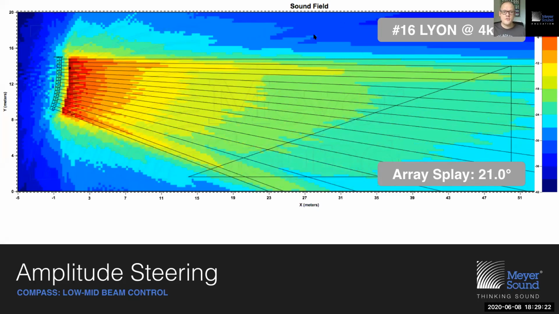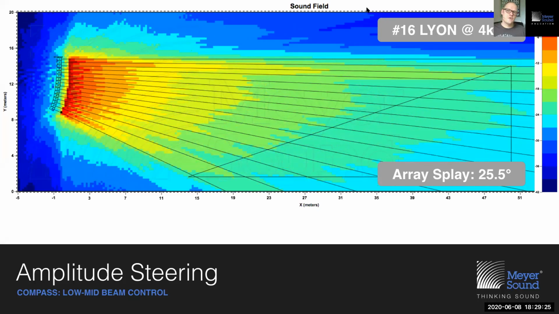Of course, by the time that we're done, for those that watched the auto splay webinar, they can tell that in the top we have less splay between adjacent elements, whereas in the bottom we have more splay between adjacent elements, because the only way that we can overcome what is now known as the range ratio, which is the range ratio from loudspeaker to last row with respect to array to first row, the only way that we can throw further, is to have a team effort going to the last row, whereas in the first row, the solo effort suffices.